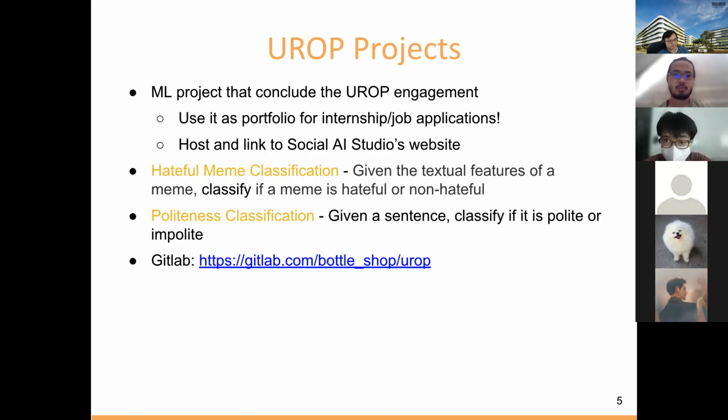So for the hateful memes classification, the task is basically prediction. We try to convert and give you the text features of the memes this time around. Given the text features of a meme, your task is to build machine learning or deep learning models to classify whether the meme is hateful or not. And for politeness, you'll be given a sentence and classify whether it's polite or impolite. Many of these memes and the politeness data come from you guys. It is based on your annotation that we are doing this.